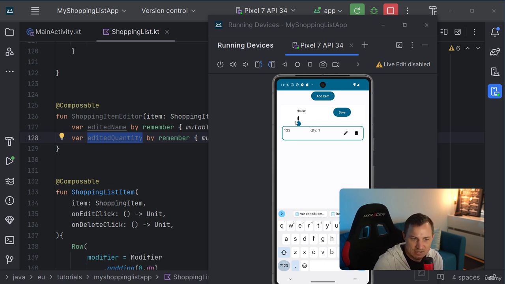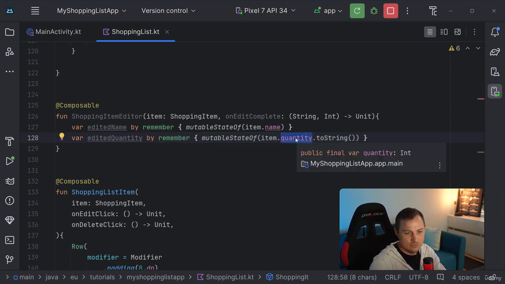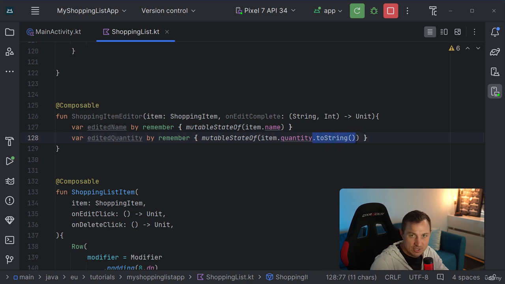It's not really a number, right? That's a limitation that we have. So we need to make sure that whatever we pass in here and play around with is also going to be of type string. So we're taking the quantity, which is an integer. If you hover over, you will see quantity is of type int, but we need to convert it into a string. So that's what we're doing with this toString method.